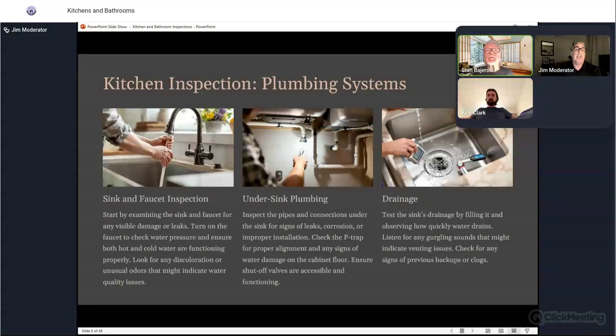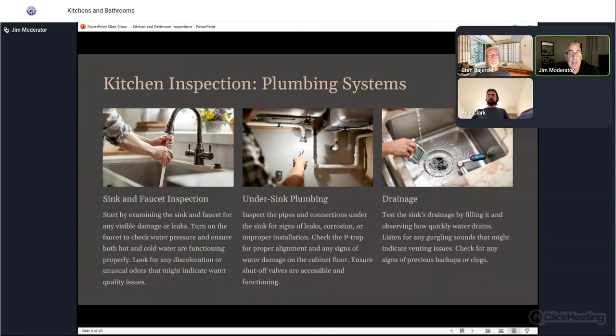100%. Kitchen inspections, plumbing systems. What we want to do is the kitchen sink and faucet inspection. Start by examining the sink and the faucet for any visible leaks or damage. Turn on the faucet to check the water pressure and ensure hot and cold water are functioning properly. Look for any discoloration or unusual odors that might indicate water quality issues.